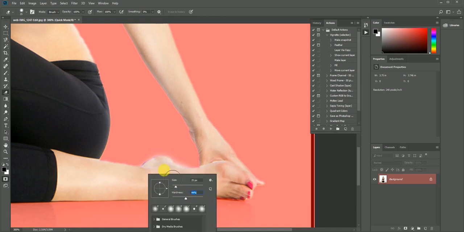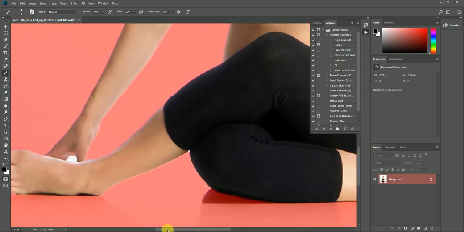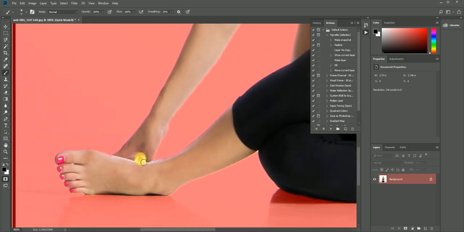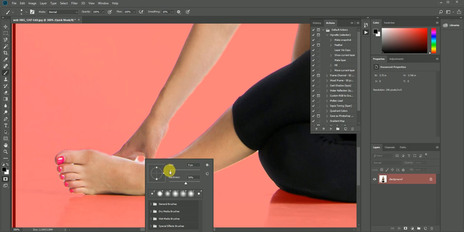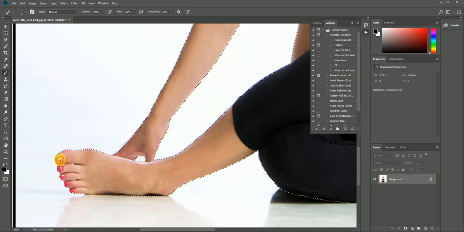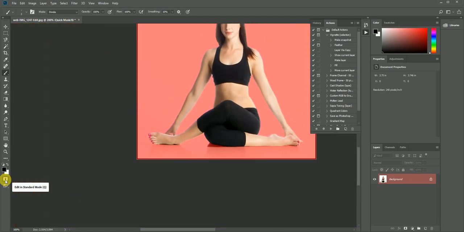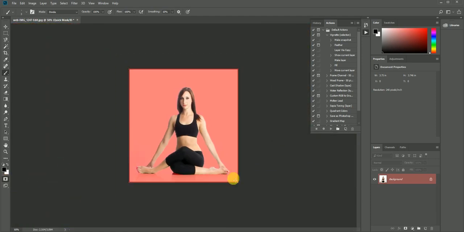Maybe we need a little bit harder brush, right? And if we went too far, we could either back up or we could just grab the red brush again and draw that in there. So we're painting our selection. This right here will be fairly easy. And if you ever want to see how you're doing, you can either press Q on the keyboard, go in and out of your quick mask mode, or you can just click again underneath the color swatch. Zoom out. Looks pretty good.